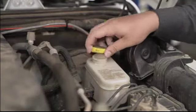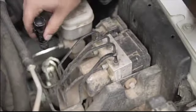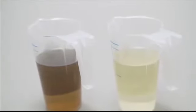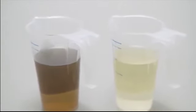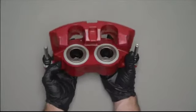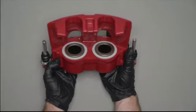Bleed your brake lines according to your vehicle's service manual. Brake calipers have small orifices within them that can get clogged by debris that has accumulated in the system. Poorly maintained brake fluid absorbs moisture from the atmosphere over time, which can cause rust to form. Bleeding the brake lines prior to installing new calipers removes the accumulated water and debris, which ensures proper function and maximum performance from your brakes.